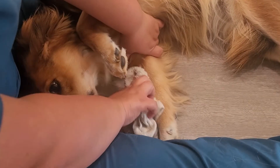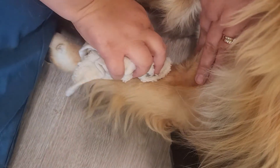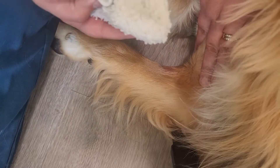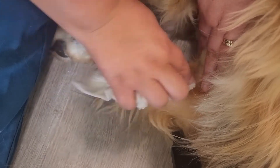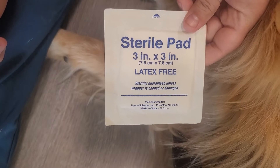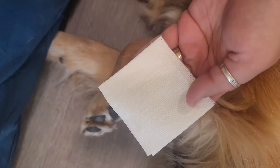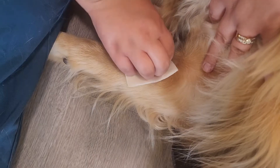So you want to get it clean, get it dry, before you put a bandage or anything on it. Getting it dry is super important, especially because you're going to cover the skin with a bandage — you want to make sure it is completely dry. I like to use these sterile pads; they're latex-free. I make sure the area is nice and dry, then I stick the pad over top of it.